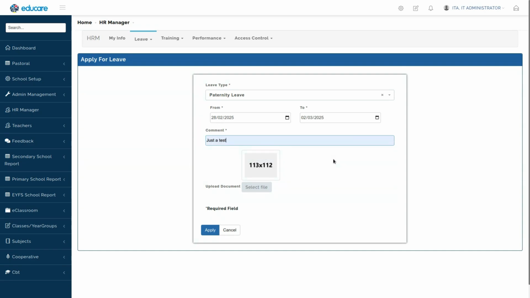If there is any document that needs to be submitted, this is where you key it in. For instance, where you have a subordinate or a peer that will be replacing you, that will be taking your place. This is where you upload any document that has been shared amongst you, and maybe any other proof of paternity and other things. So this is where you upload that and then you click on apply.